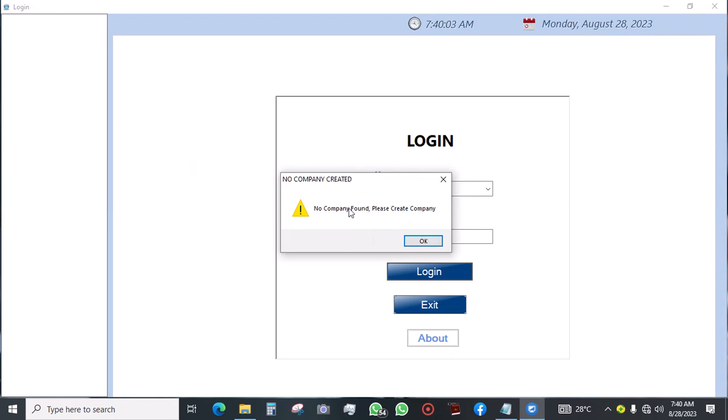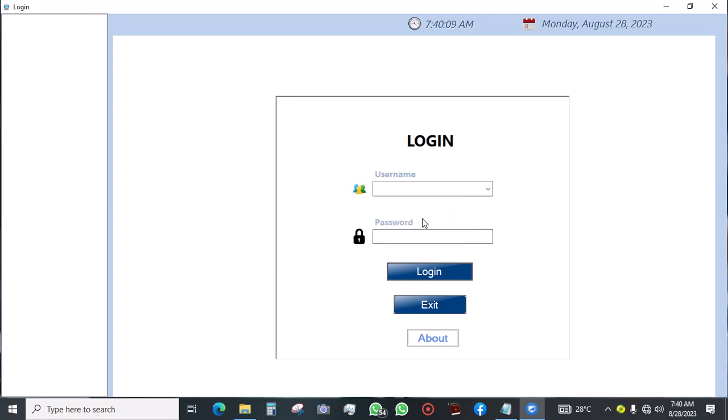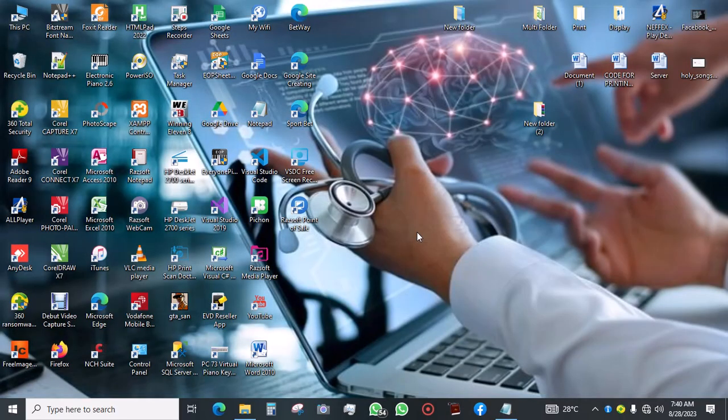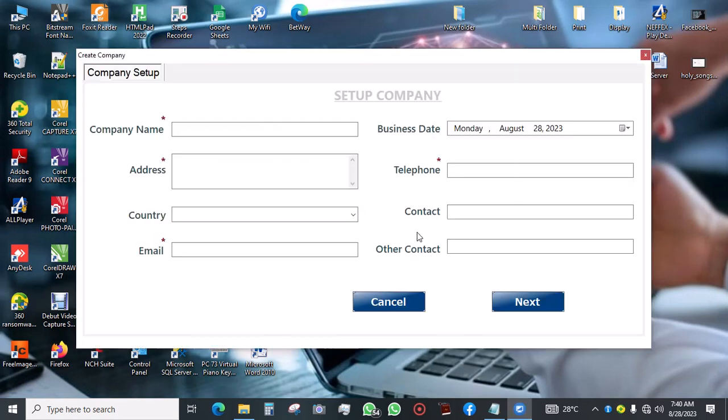Good. You can see it says no company found, please create company. So we come to create a new company.